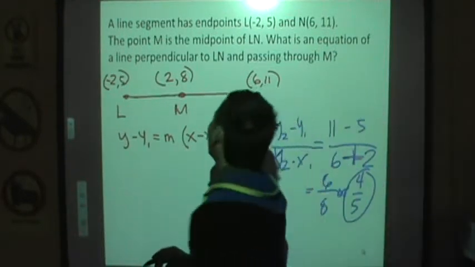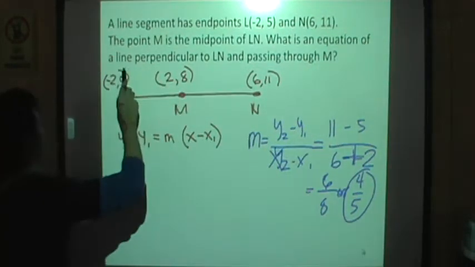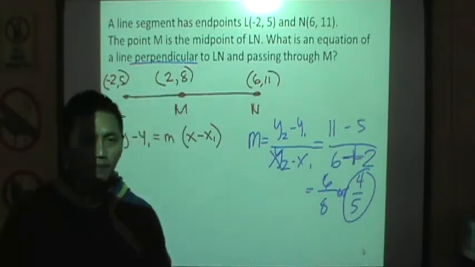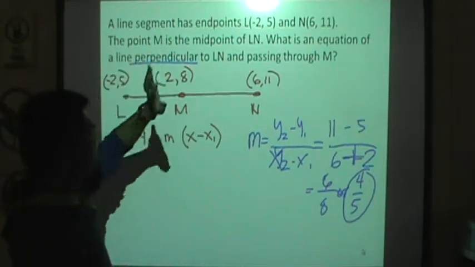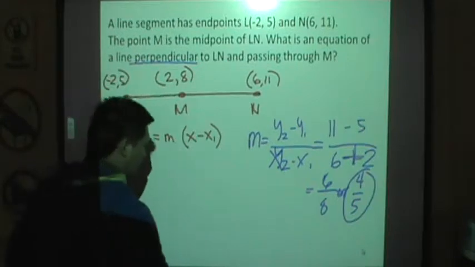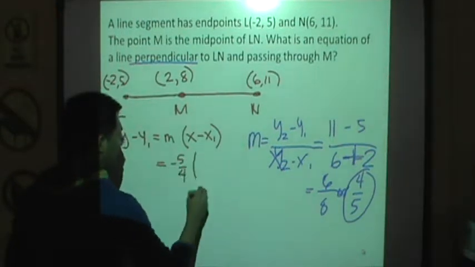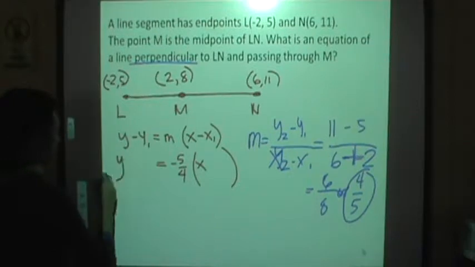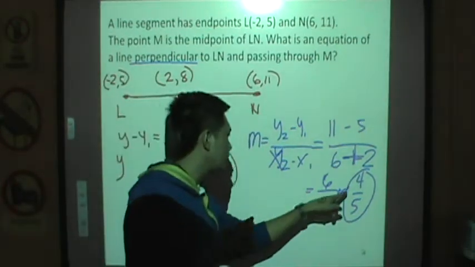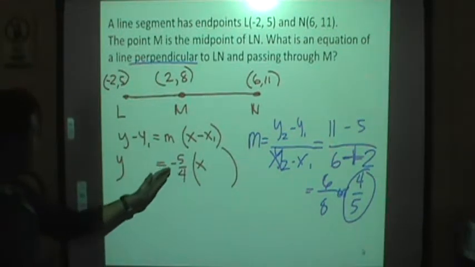So now the slope is the slope, but wait. Let's go back to the question. What is an equation of a line perpendicular? Now you've got to remember, we learned that parallel lines have the same slopes. So if we're talking about two parallel lines here, then we can use the same slope. But because they are perpendicular, we can now go ahead and flip that and then change the sign. Remember that in perpendicular lines, we always get the reciprocal, and then we always flip the sign. If it's positive, the slope of the perpendicular line will be negative.